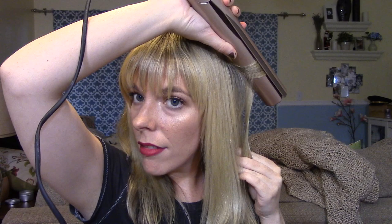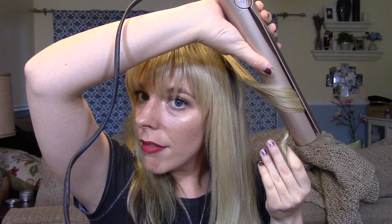When you clamp down, you don't want to clamp down too hard or you'll get kinks, and you want to make a motion kind of like you're revving up a motorcycle, like you're gently moving your wrist forward and turning it. Also pay attention to where my hair is on the iron. It's kind of in the middle of the iron. Too high or too low and you won't get a good curl.